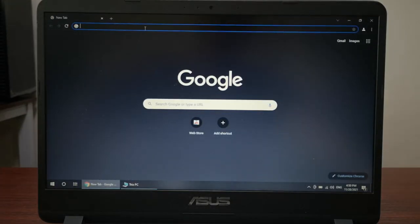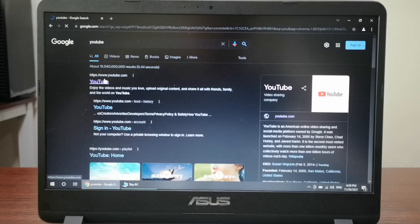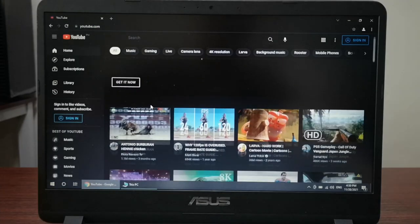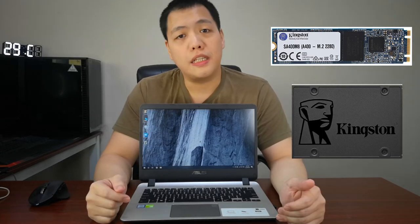So if you're looking to upgrade your old laptops that are still running on mechanical hard drives, please do yourself a favor and install an SSD. It may be an M.2 form factor or a 2.5 inch SSD form factor, but don't use mechanical hard drives anymore for your boot drive. You can use them for mass storage, say movies and files that you don't use all the time. But for booting your operating system, it's a must nowadays to use an SSD. So that's the number one pro tip.